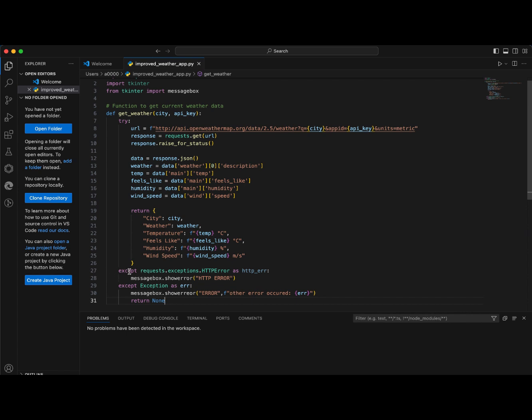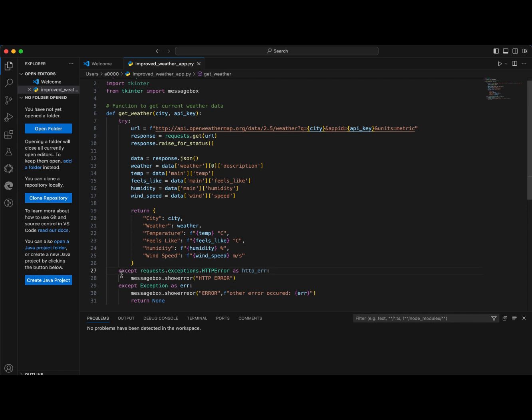Now, after the weather, the city, and the API code, we start with try, this, except, this. Now these functionalities, try and except, handle the HTTP errors. So you say except requests.exceptions.HTTPError. So this helps to return, if there's an error in the HTTP, it helps to return None.